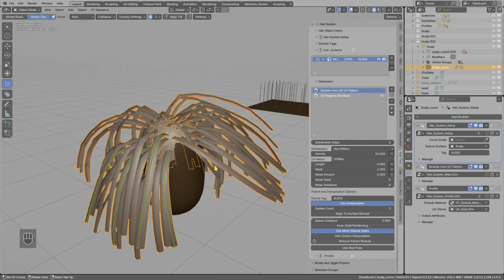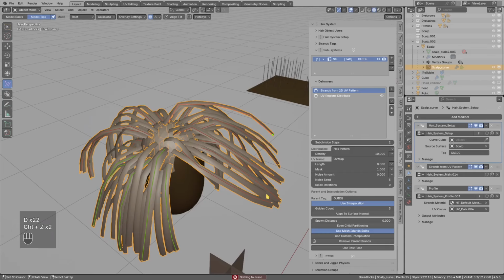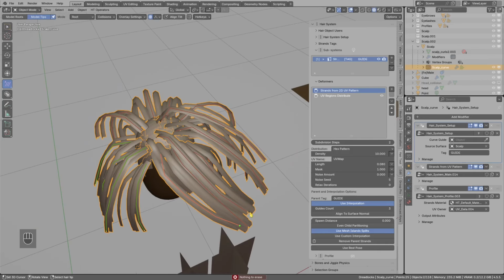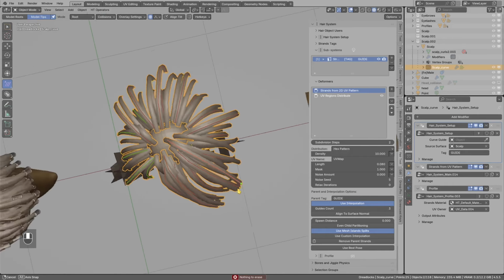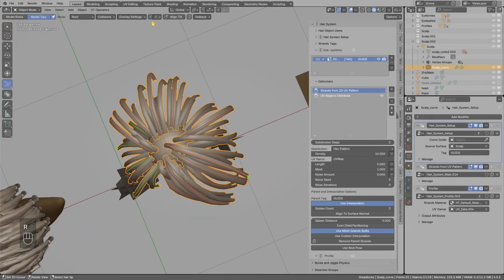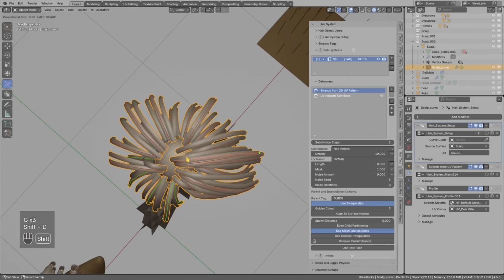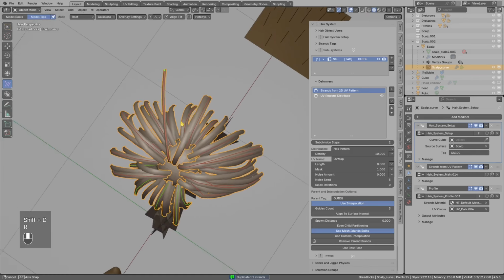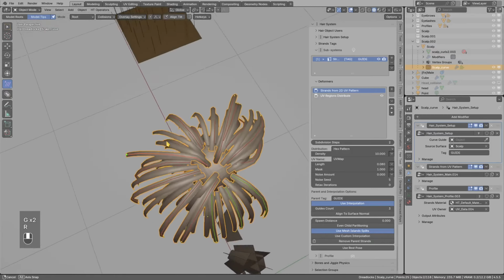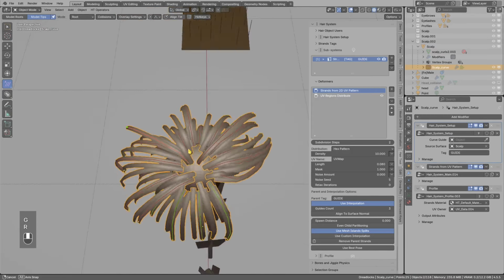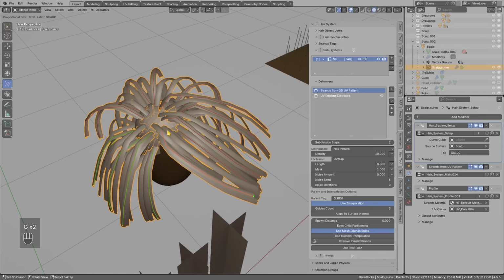And if some strands are still going in a not nice way, then it may be a matter of just adding more guides. So I will maybe take this one, rotate it, move this in here, duplicate, rotate like so, and you get the idea.